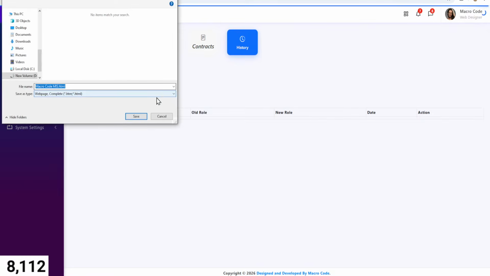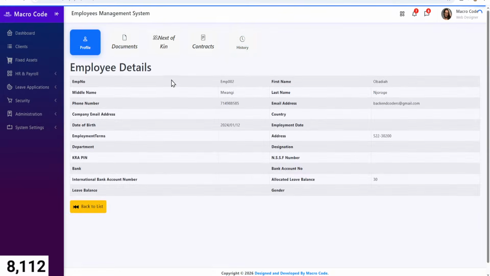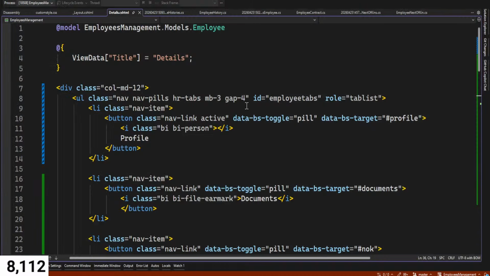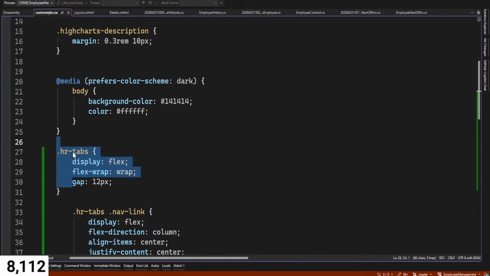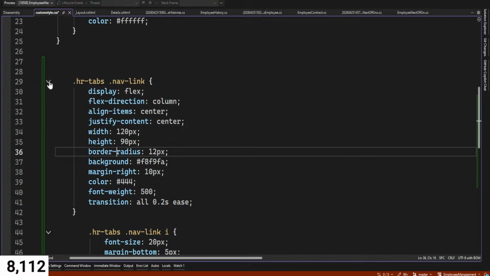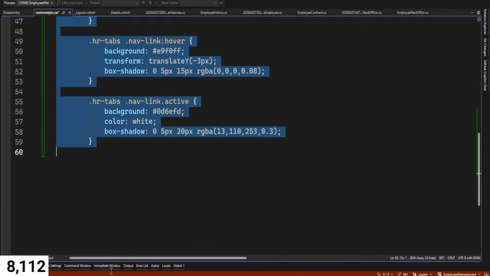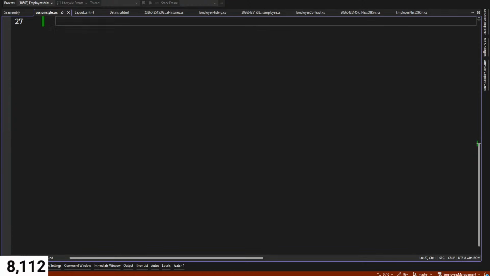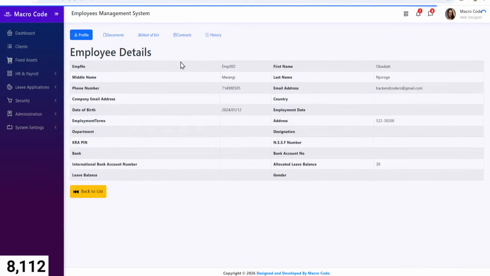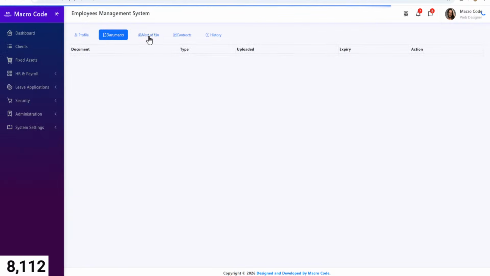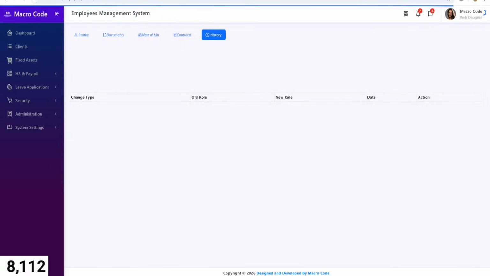But now, sorry. So if we check on our styles, so let me just come here and comment this tabs here. Let me just remove this. Then we see how it looks like. So you see how it looks like. So if we check here, let me refresh. So we check on the tabs, you can see how it looks like.